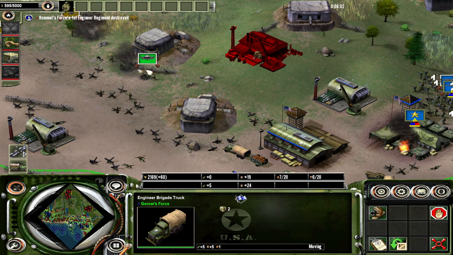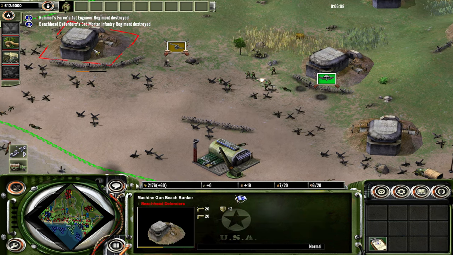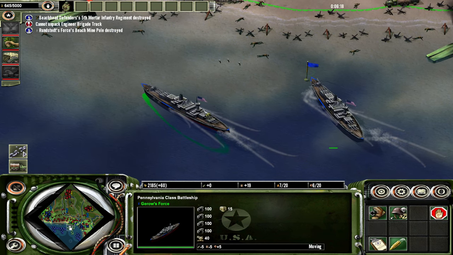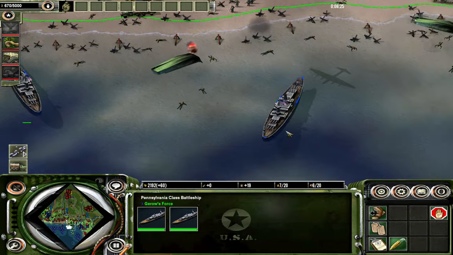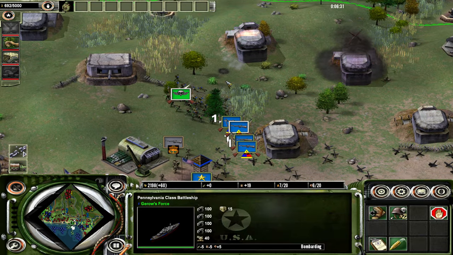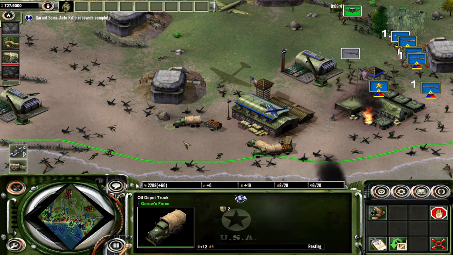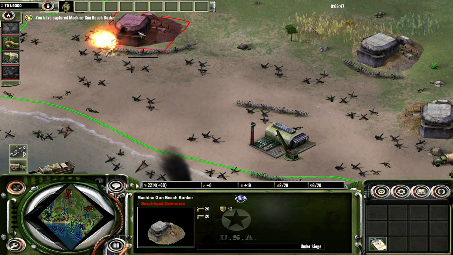We need just an engineer brigade truck going. Let's get it unpacked somewhere. Here we go. That guy should fall pretty easily, I think. There we go. Let's start bombarding this guy right here. And this guy can bombard this. This guy just got stuck, so it's fine. We'll just put him right here. No problem.